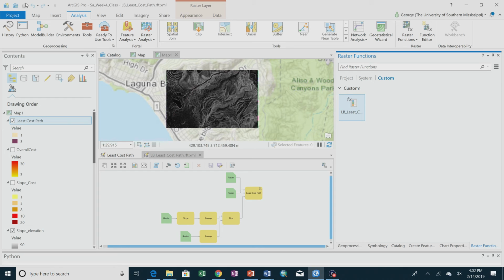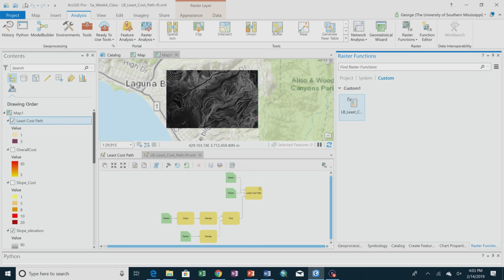So save that guy. Raster function chains are kind of cool. They're new, and I think they have a lot of the cool things about Model Builder, but probably are more suited for things that can run fairly quickly.